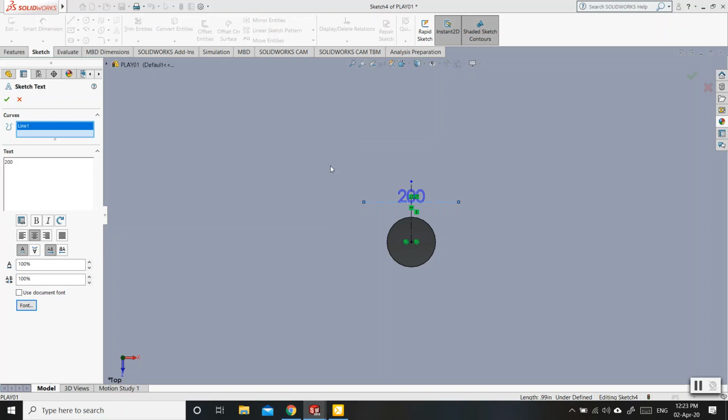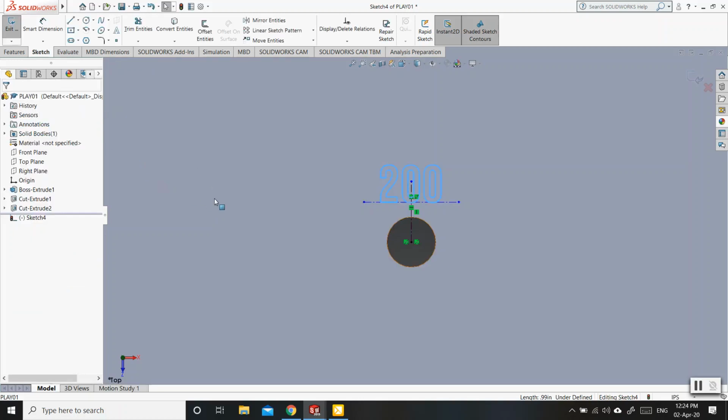Hit OK. See what that looks like. There you go. That looks pretty good. If I don't like it, I can go back to font and just kind of change that up. But I'm happy with that. I'm going to go ahead and click the green check. And now the only thing left to do is to kind of fill that in with an appearance. Actually, I got to cut it out first, right? So we'll cut that out.